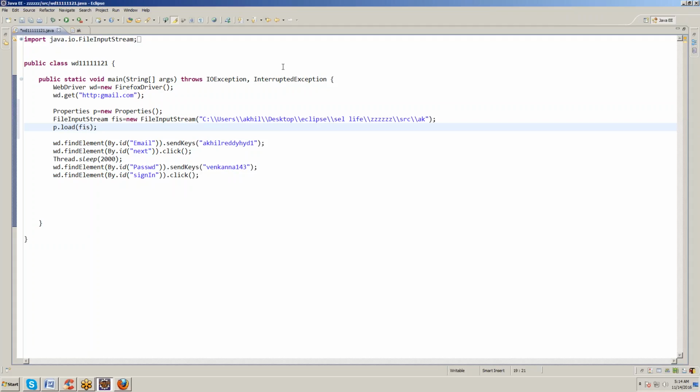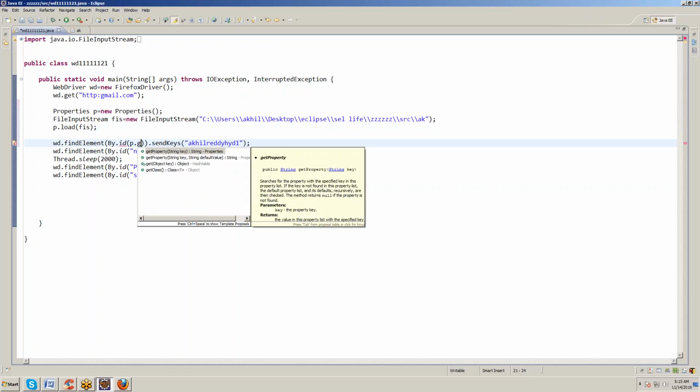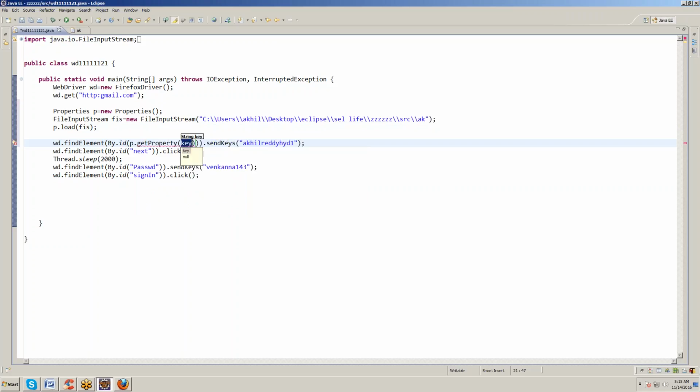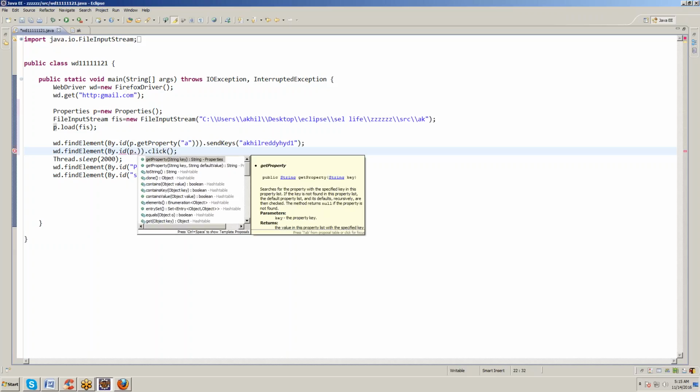So after that, here I have already attached the property file. What do we need to write here? P dot get property A, the alias name. We are not giving it directly here; we gave it in the property file.